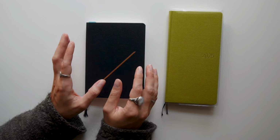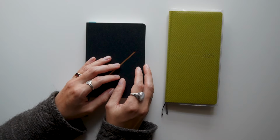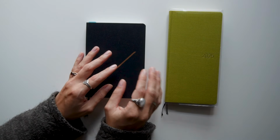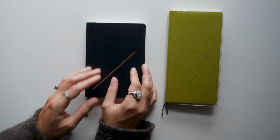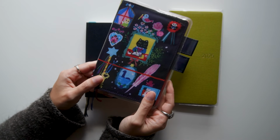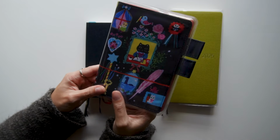But last month was my birthday, and my dad asked me what I wanted for my birthday, which was really kind of him. And I'll usually go for a very, very practical gift or for a meal. But this year I thought, actually there's a cover that I'd really like to have. And that cover happens to be the Yumi Kitagishi travel journal. So I just couldn't resist this cuteness.